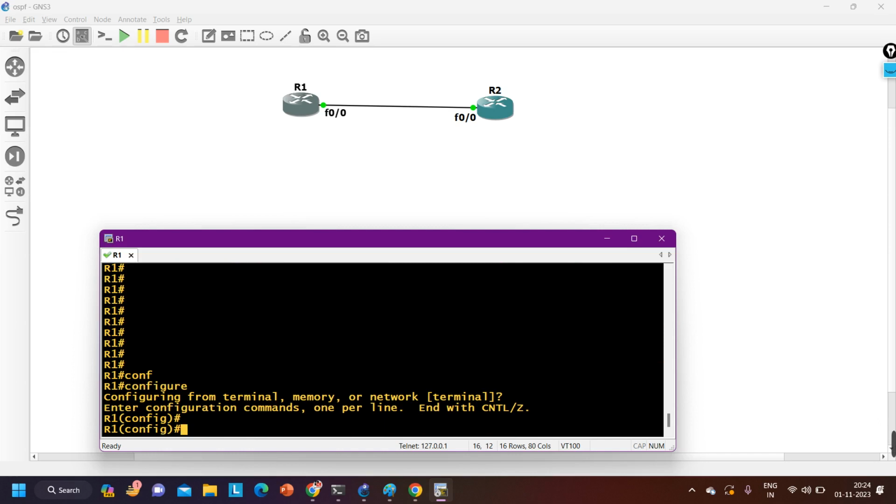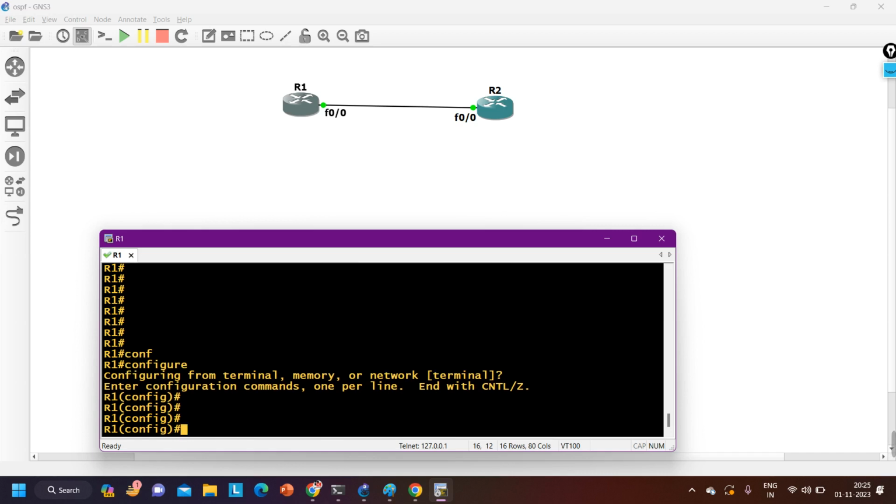If you don't have an IPv4 address on any interface, then you have to manually specify the router ID in an IPv6 network. We cannot configure an IPv6 address as a router ID. We can configure only an IPv4 address as a router ID.